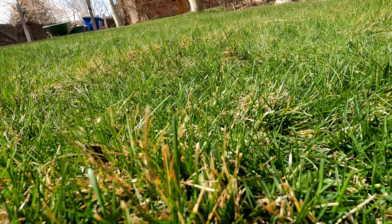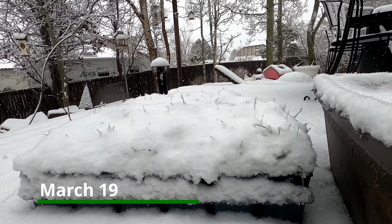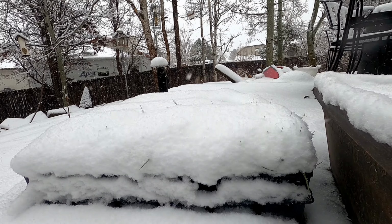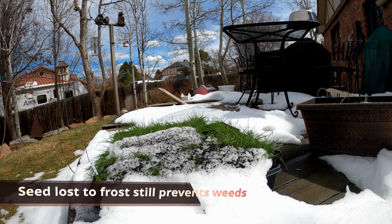Two horticultural professors also gave me some great feedback. Frost and volatile weather can cause you to lose roughly 20 to 30% of the seed. However, this loss is tolerable, as the short-lived grass will give you great protection against the weeds of spring.